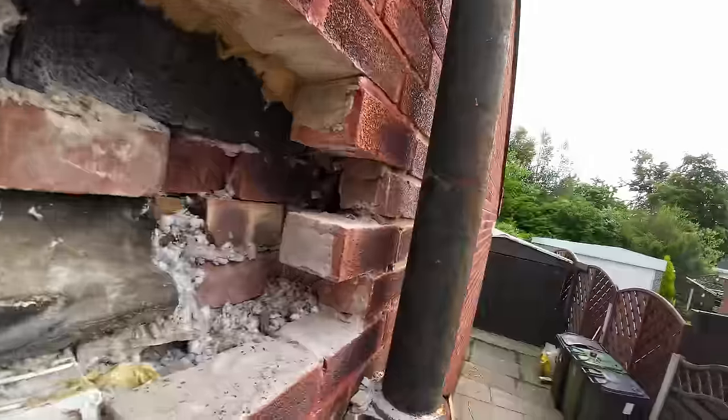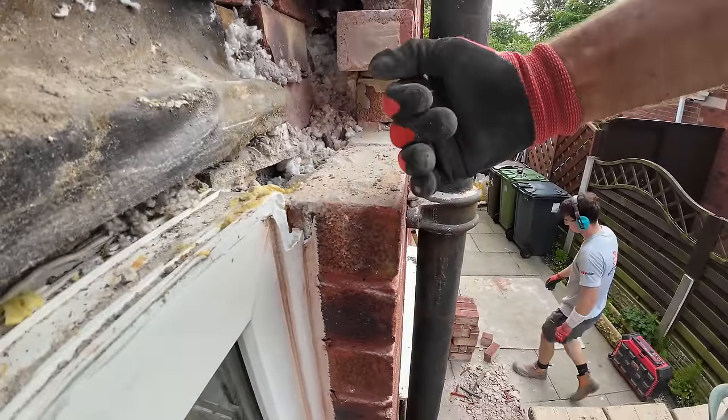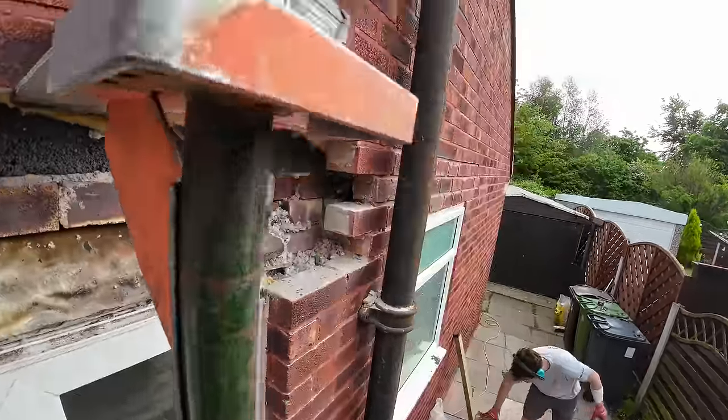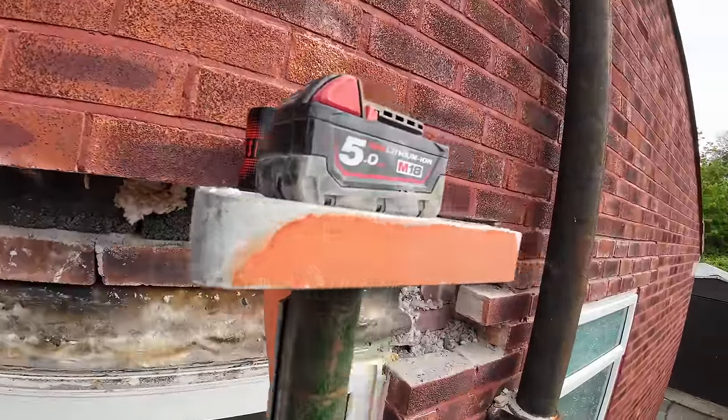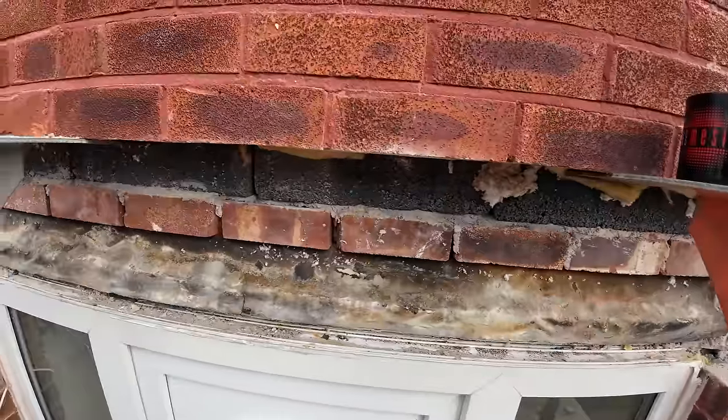And as you saw, the old angle iron was back here, so no wonder they fell forward. They didn't have T-clamps and box section back then to put in. So I'm going to go along with the grind now and get that sorted.